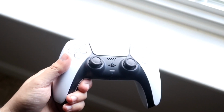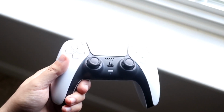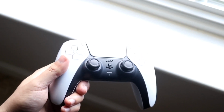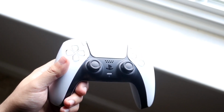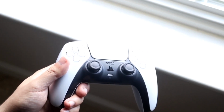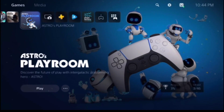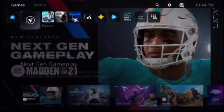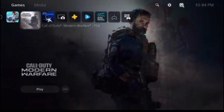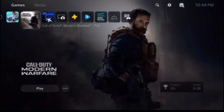Now, one of the biggest things to keep in mind here with the PlayStation 5 is the number of games for this console. There is an endless amount of games that you can play here. Although it's not the best library of all time, it's still a fairly decent library to have and be able to play on this type of console. So I do think that in and of itself is a very big thing to keep in mind, because you're going to be able to pick up this console and have a massive library of games right inside of it, which I genuinely think is one of the most important things to keep in mind when you're buying these games, and you're going to be able to use them because you're going to have such a huge library of them.